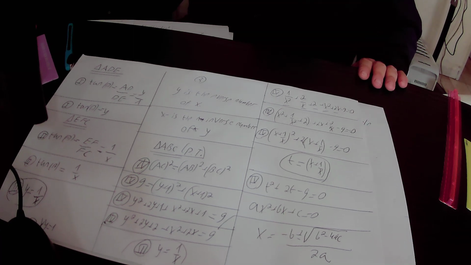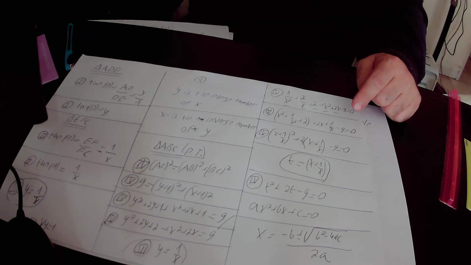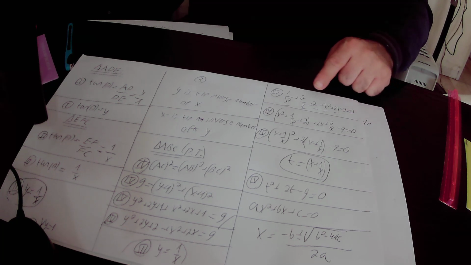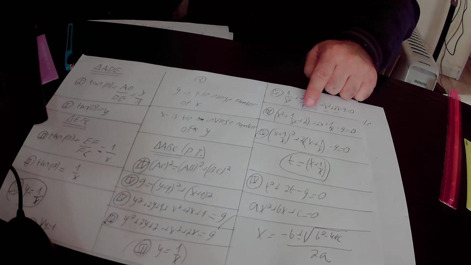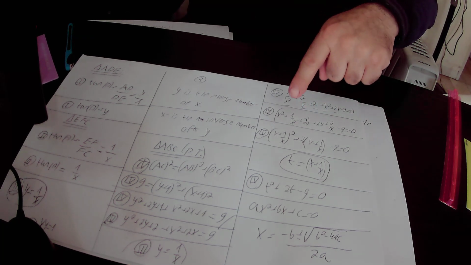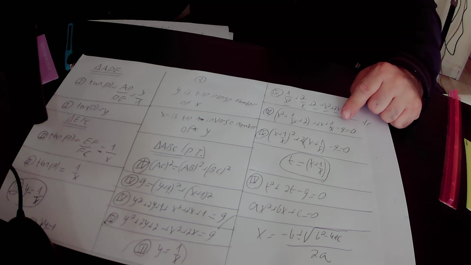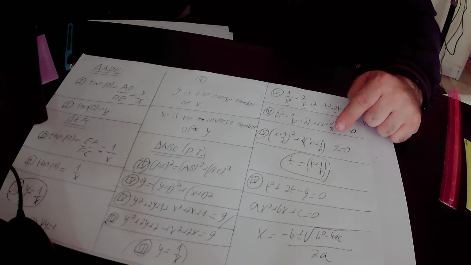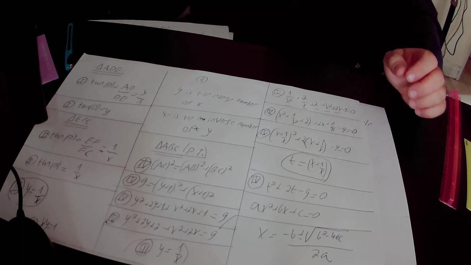Here we have x squared plus 1 over x squared plus 2, it is 1 unit, plus 2x plus 2 over x minus 9 equals 0. The expression inside the brackets is equal to (x plus 1 over x) squared. And here we took 2 as a common factor out of these two expressions, and inside the brackets we got x plus 1 over x, minus 9 equals 0.